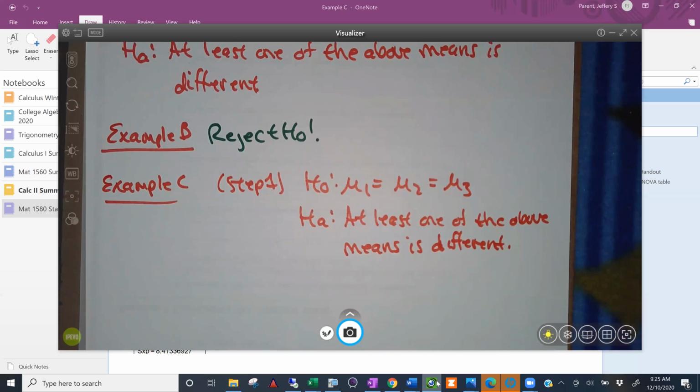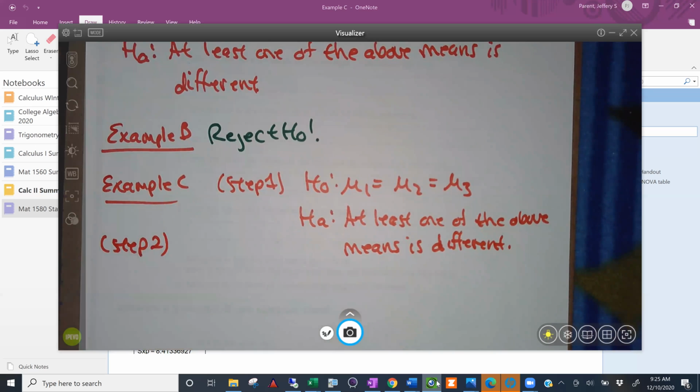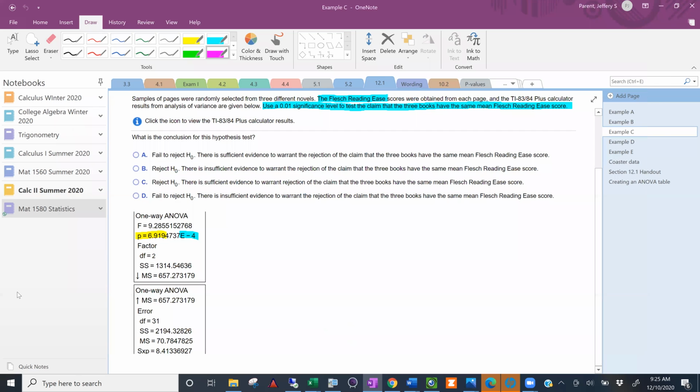Okay. What's our typical step 2? What do we usually use for step 2? Determine alpha. So do they mention anything about alpha for us here? Yes, they do. Alpha is 1%. Step 3 for us is typically put in the data. That's already been done for us. So that brings us down to step 4. What's our typical step 4? What do we usually get from step 4?